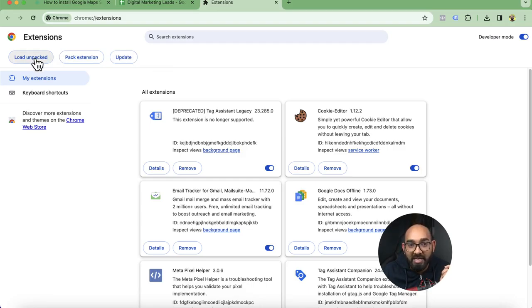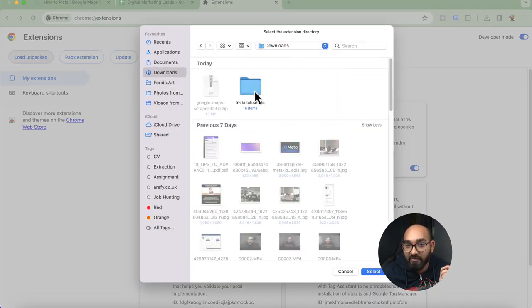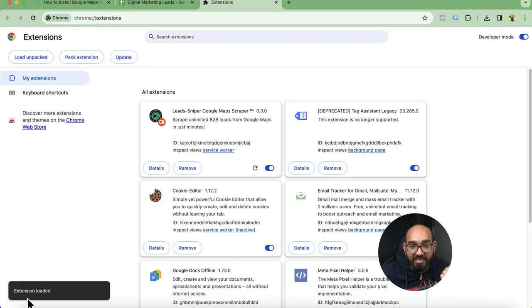So now we simply have to click here on the load unpacked option, and after that we have to go here on downloads, and basically we have to upload this file which we have just extracted. So I'm going to select the file, and then let's click on select. And here you go, extension loaded. You can see that Lead Sniper Google Map Scraper has been added to our Chrome browser.